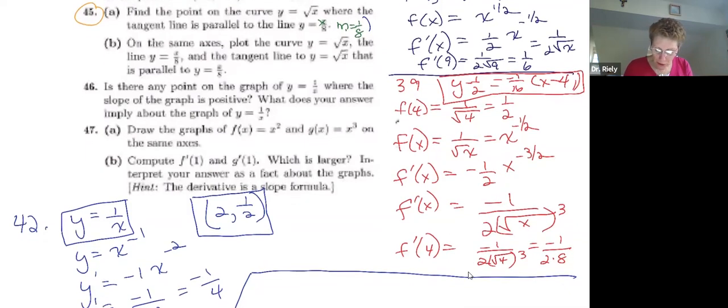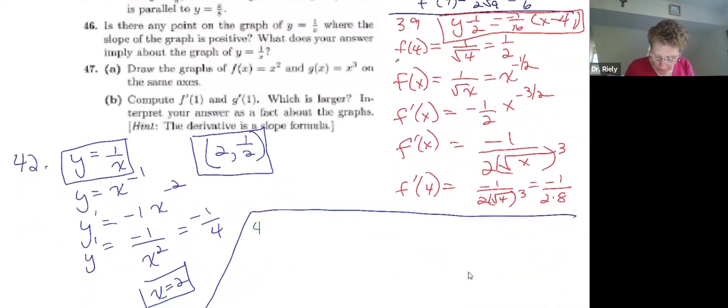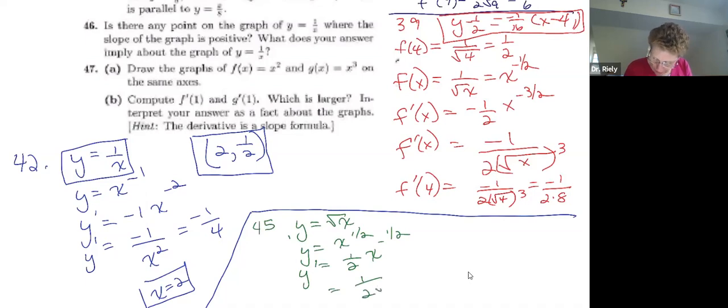So first off, I know that my curve is y equals radical x. So to do 45, if my curve was y equals radical x, that's y equals x to the 1/2. So what's my generic slope? It's going to be 1/2 x to the negative 1/2. And this is just going to be 1/2 radical x. Okay, so is everything okay there? Yes. Okay, so let's figure this out.